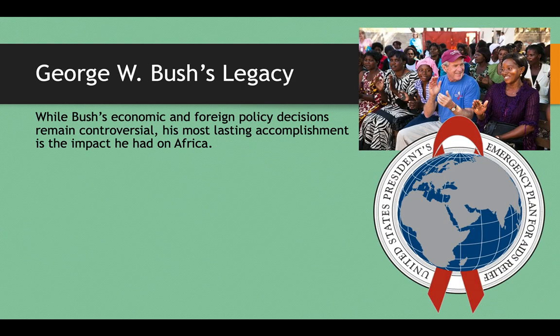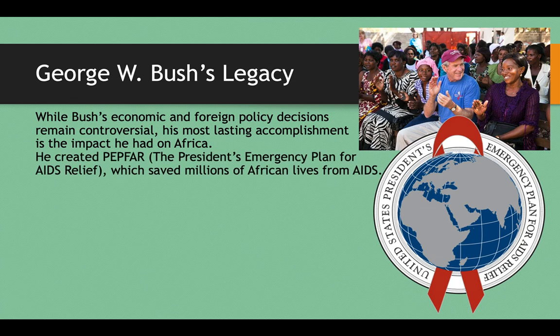So, last slide here, what is George W. Bush's legacy? Well, Bush's economic and foreign policy decisions remain controversial. Some say he made the right decision, others say he was well intentioned but made big mistakes. However, I would say that his most lasting accomplishment is the impact that he had on Africa. Bush was really the first U.S.